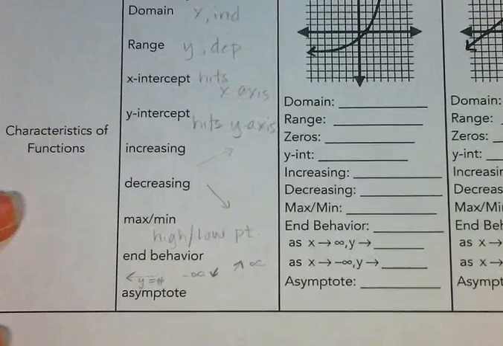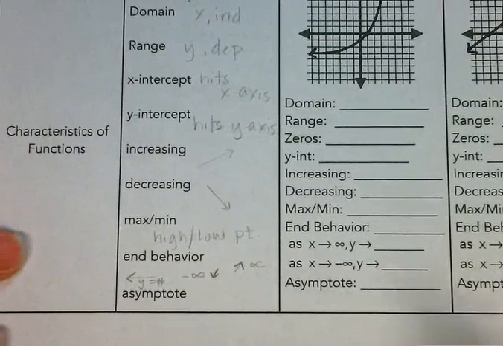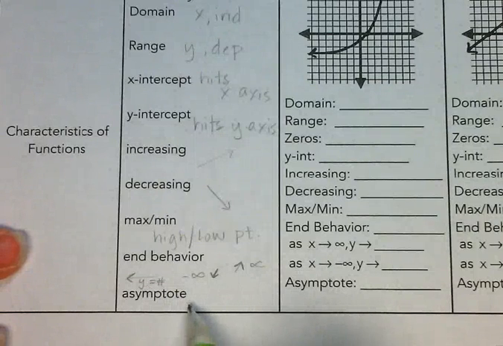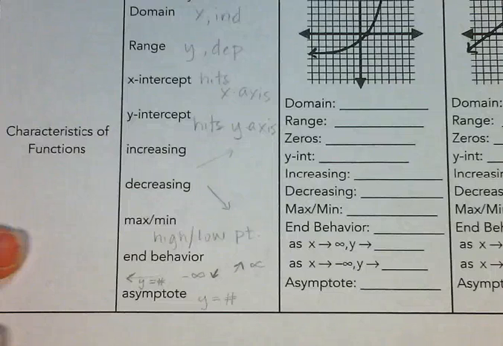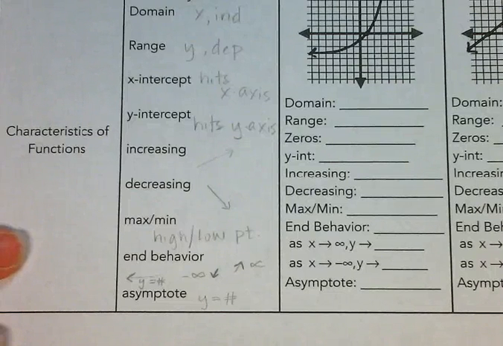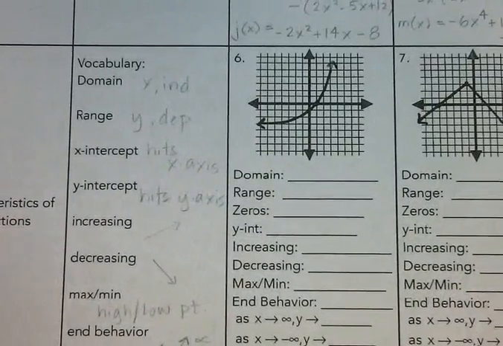Here, let me zoom in a little bit. We do that as the line y equals whatever the number is. And then that also ends up being your asymptote as well. And if you remember, that is the imaginary line, kind of described it as like a force field that's causing the graph to curve rather than continue on forever in an up or down direction. It's curving the graph, and that's what the asymptote does. All right, so take a look at this one.